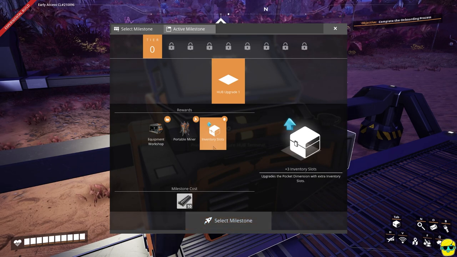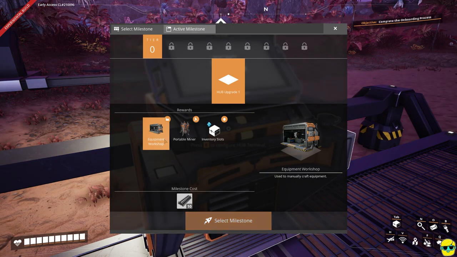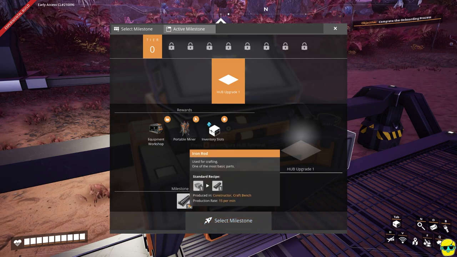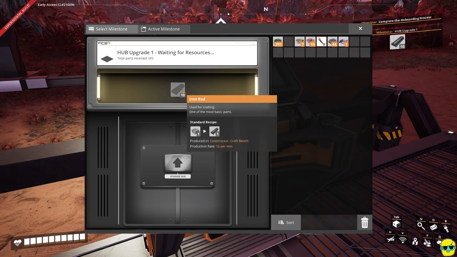So when I push tab to open up my inventory, you see there's a limited amount of slots that I have, but this will give me 3 more when walking around, okay? And I can build a portable miner, which is phenomenal early game. You're going to love this thing. And an equipment workshop to make more equipment for ourselves, okay? All we need is to get 10 iron rods, okay? So this is the milestone cost, all right? And I'm just going to say select milestone, all right? And it wants 10 iron rods.